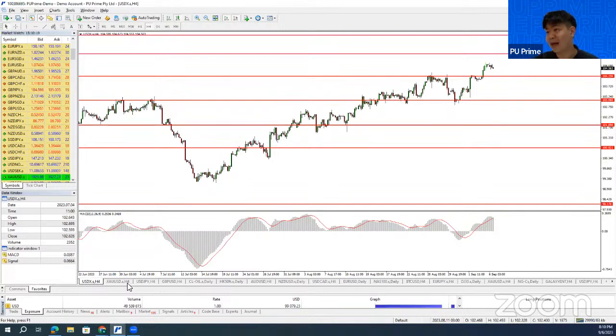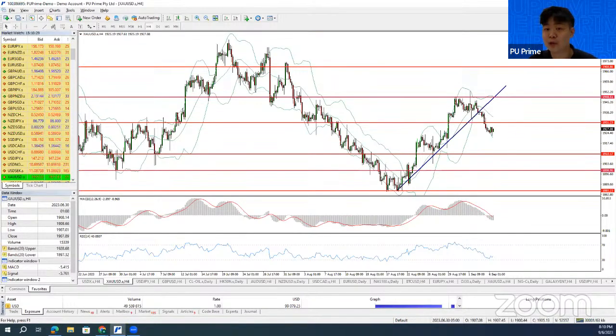So when we expect that there will be a chance for the dollar to continue extending its gains due to the previous successful breakout, then we may focus on the gold market also. You can also notice that the overall trend for gold is very bearish, especially if it successfully breaks below the crucial upward trend line and then the support level around 1930 around here. So the overall trend for gold remains pessimistic, mostly due to the appreciation of the US dollar. As I explained just now, the dollar continues to increase mostly due to the positive economic outlook.